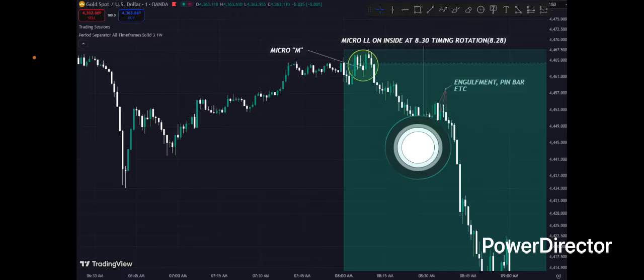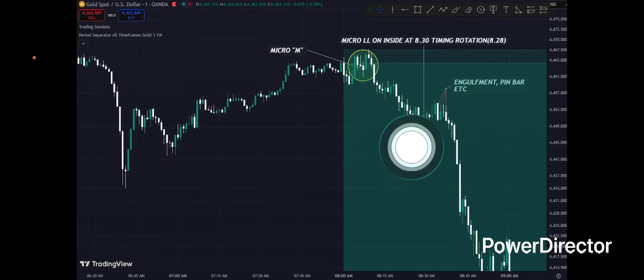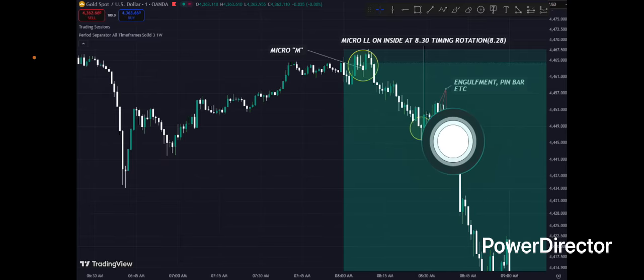And then here is our 8:30 open for gold. All right, we have dumped down and then we pump back up a little bit. We have this big engulfment bar, pin bars here, and then we break the low of where that pump was. You could get in anywhere in there, right? Or be adding in.